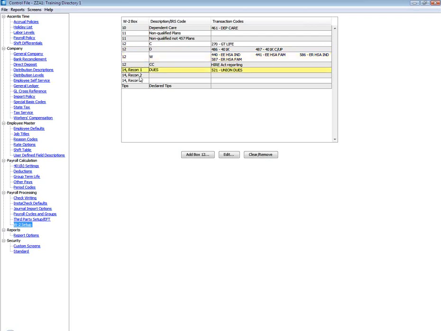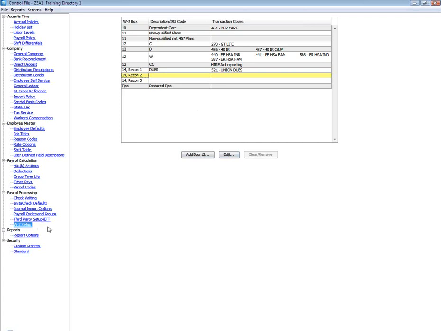You've also got box 14, which is a reconciliation box. Pretty much for your use, you can come in and specify if there's any kind of additional code you'd like to have printed and what description you'd like to have printed next to that amount, in case you wanted to give your employees other totals that they can use to reconcile their W-2.